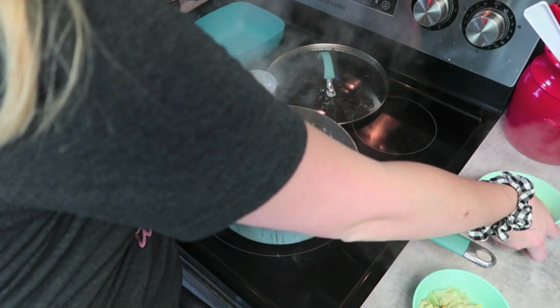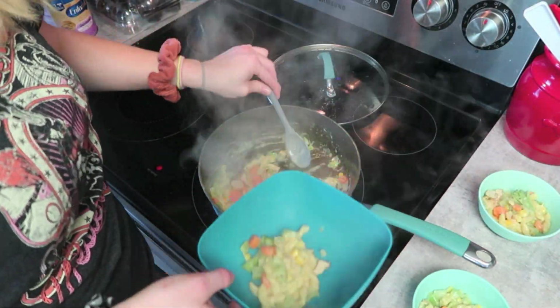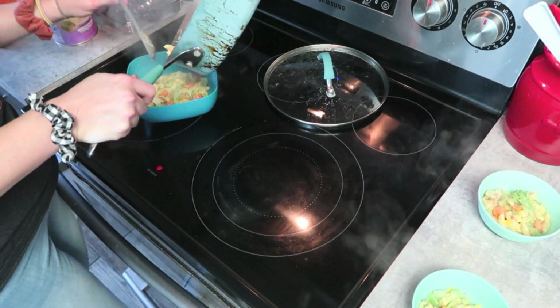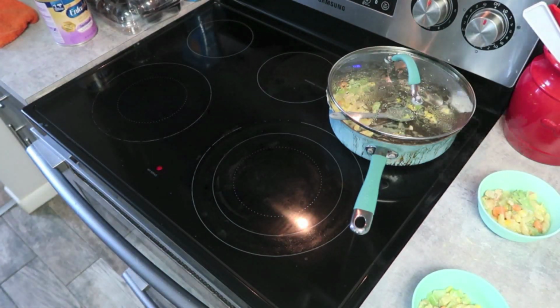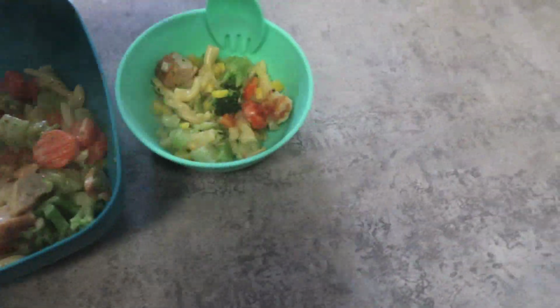After my quick 10-minute bedroom cleaning burst, it was time to make an early lunch. And this was actually amazing, so I had to share it with you. It was so easy to make and to clean up. Plus, the kids loved it. Which reminds me, let's get into that grocery haul because I found a bunch of good things.